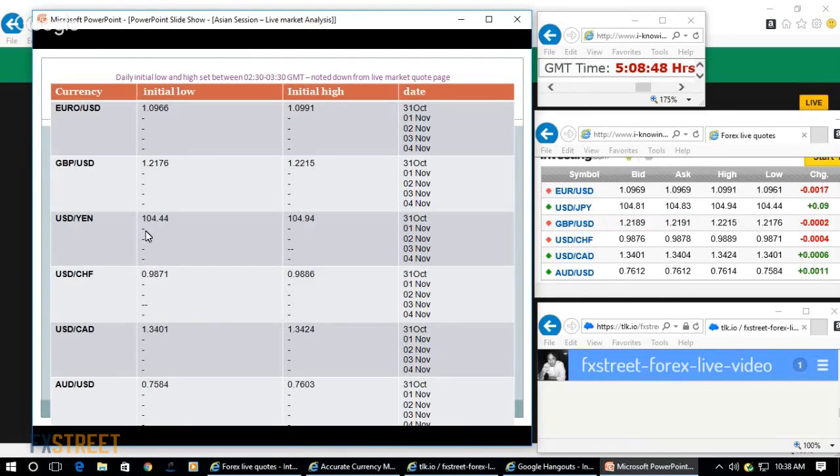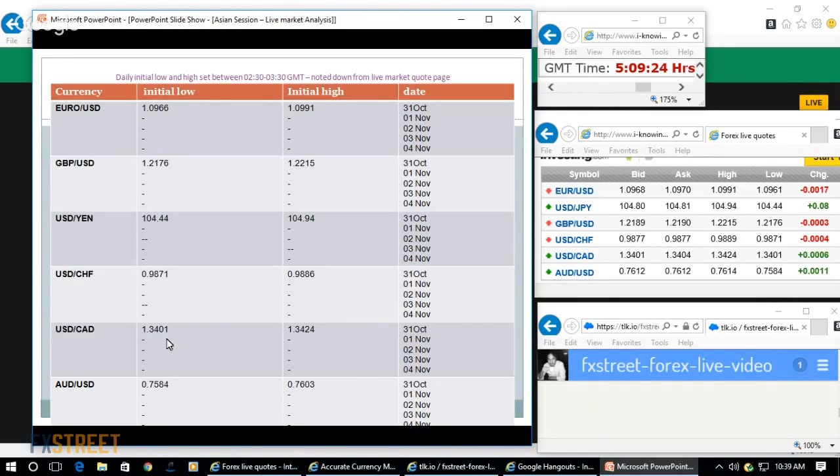And in the case of yen, 104.44 is the low, 104.94 is the high. They have not breached the low or the high. In the case of Swiss franc, 98.71 is the low, 98.86 was the high. And they just breached the high, went up to 98.89 by 2 or 3 pips, and then started coming down. So they just made a brief upward stop and started coming down. And if you look into that of Euro and CHF, they are showing negative net change in order to push Euro CHF cross on the downside.